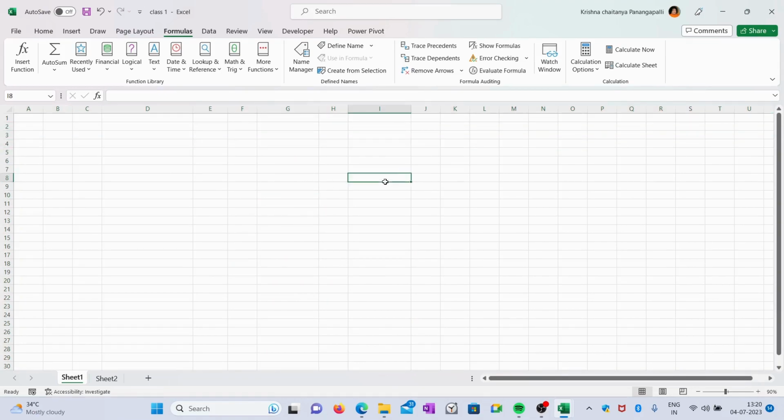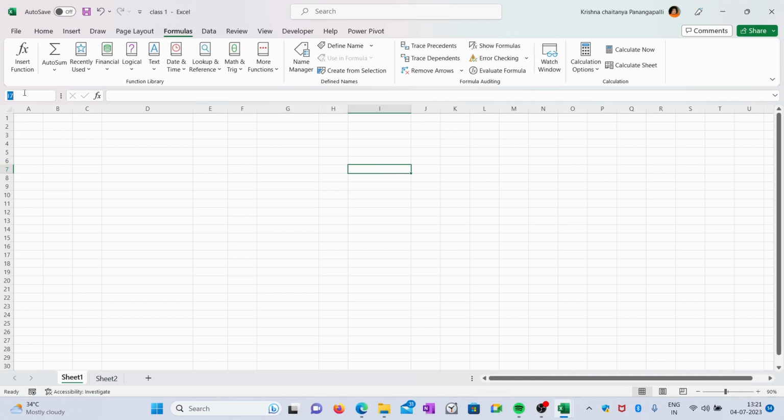As you can see, as I am shifting my mouse towards different cells, this one is getting changed: D8, I8, D3, F14, K11, G6. What does that mean? Actually, a cell is nothing but an intersection of a row and a column.